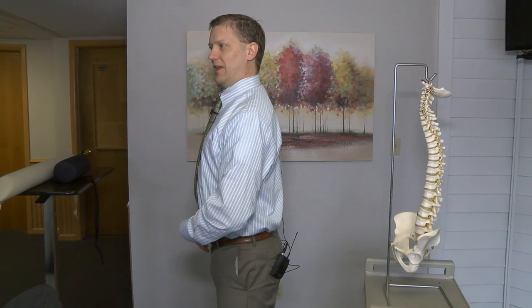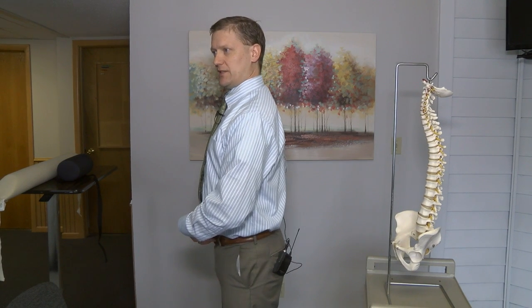So what I tell people to do is you stand up nice and tall, kind of stick the chest out, and then tighten your stomach. So you just kind of tighten that stomach, and what that does is it allows you to kind of lose that lordosis a little bit. And then you also want to tighten the buttock, and that is actually a very good standing position to be in. You want to get comfortable with tightening up your stomach. You want to get comfortable with losing that lordosis a little bit, and that really will go a long way in terms of reducing your pain.